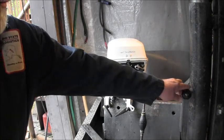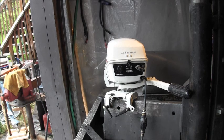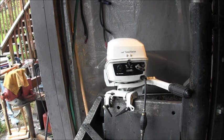But she came out really pretty. And it's funny, when the guy brought this to me and dumped it out here, he said, yeah, it's dead. You might be able to get some parts off of it. Wrong. It's a cutie, and it's a runner. So now, I got a little cosmetic work to do on the lower unit, a little paint and priming there, but that's going to be quite easy to do. And I'll show you some of the other stuff I did on the inside, how I ran the wiring and so forth.